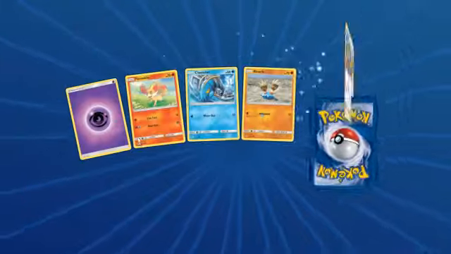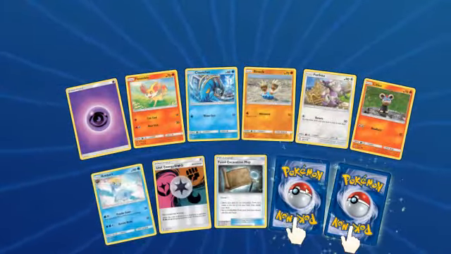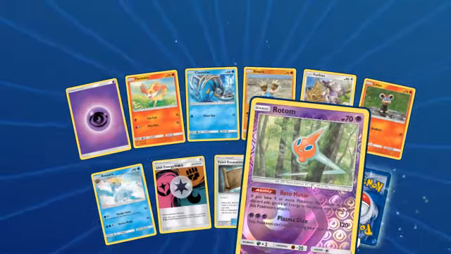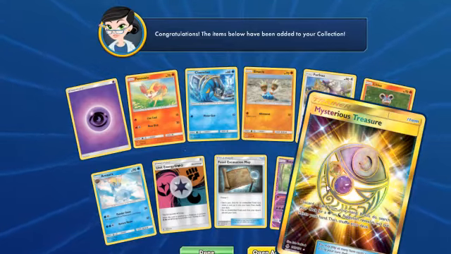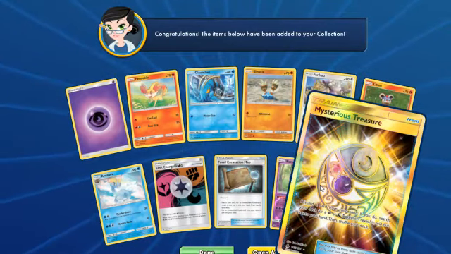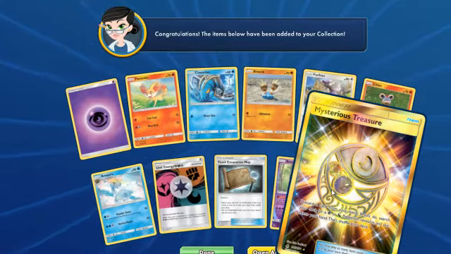And we start off with an Amaura, which I like, Unit Energy, handy. Okay, Psychic Rotom, fair enough. And, oh, we have a hit in the first pack. Secret Rare Mysterious Treasure. Phenomenal. This is an awesome, awesome card.